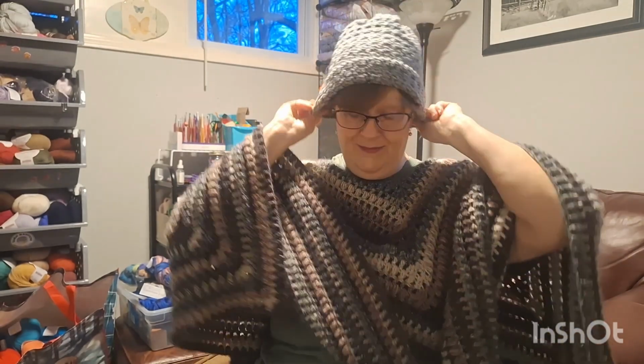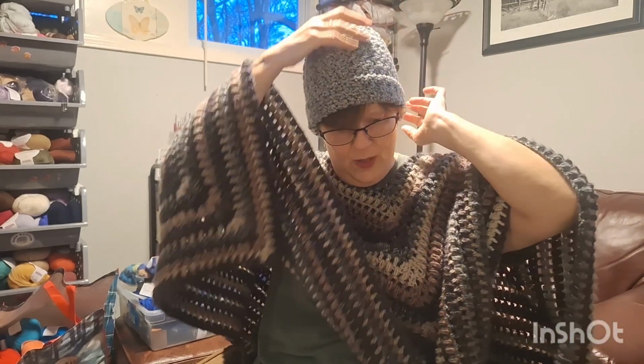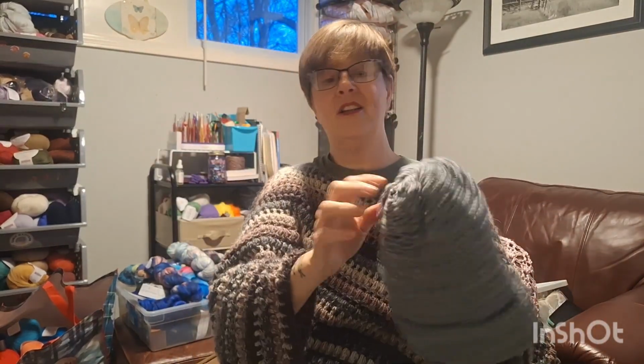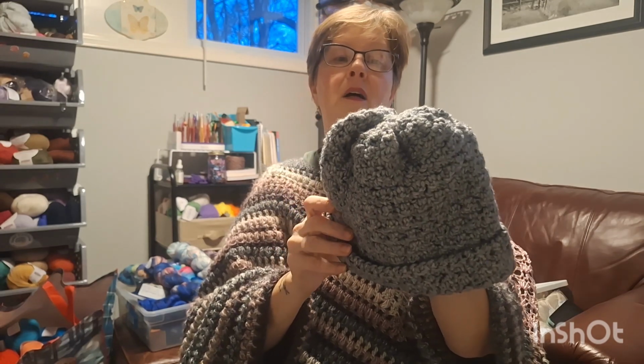All right, here's another hat. This is 100% acrylic. I love this yarn. Again, this one's kind of tight. And this is another one with a great pattern. I'll have to see if I can find it and post it below. But I think it gives a neat appearance to the top. And it's still top down. So, you know, no cinching needs to be done.